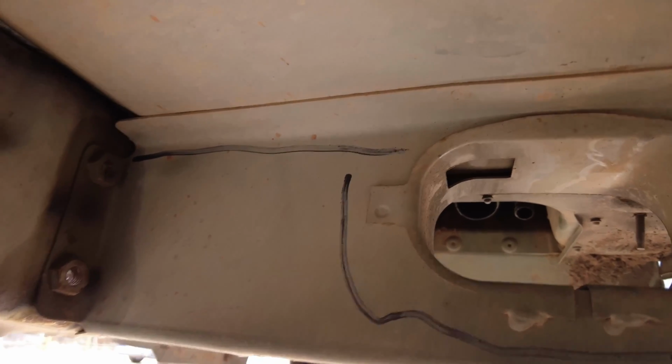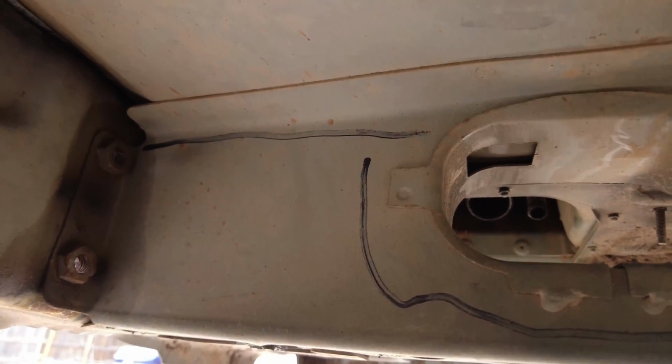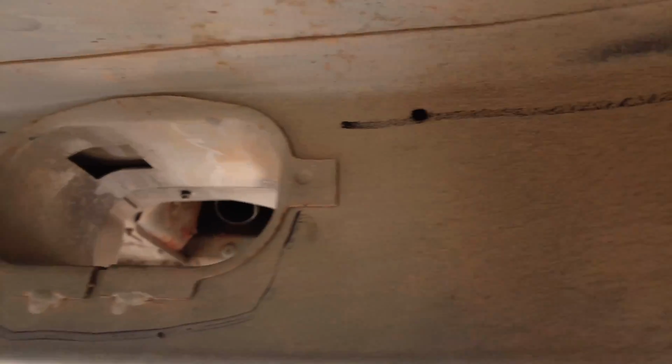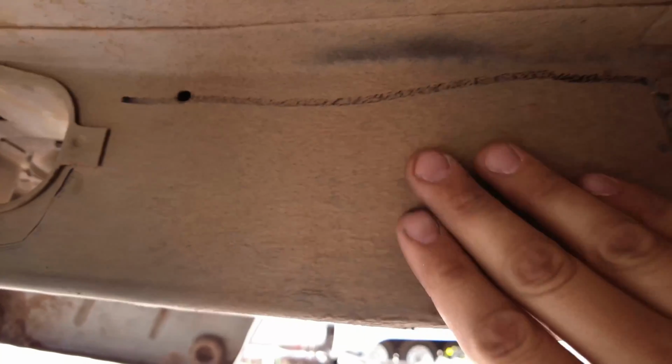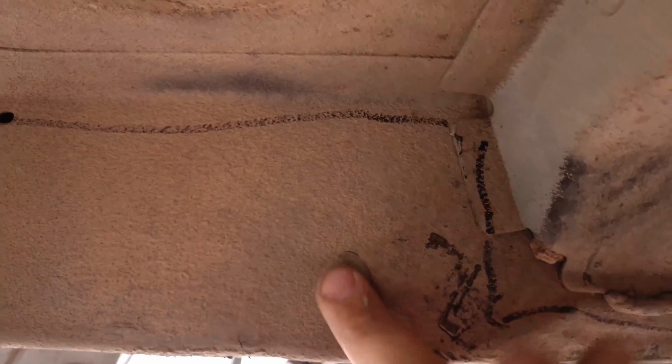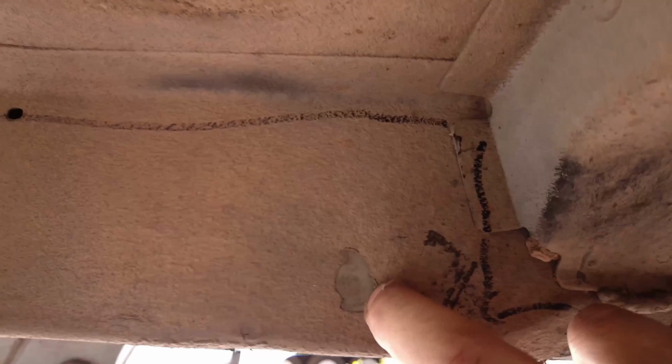And the first step is to actually just take the stiffener and stick it in the spot and just trace it out. And within all of this area here, there's going to be plug welds everywhere. So I just traced the whole thing, and under pretty much every Cherokee they have like this fake protective bed liner type stuff that they sprayed on.